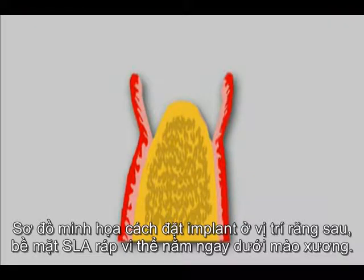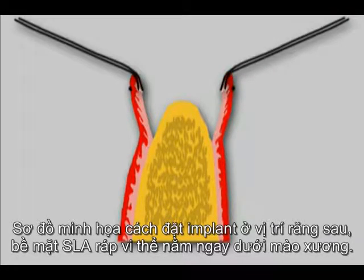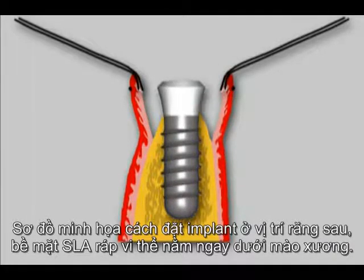The diagram illustrates how implants are placed in posterior sites. The micro-rough SLA surface is located just under the bone crest.